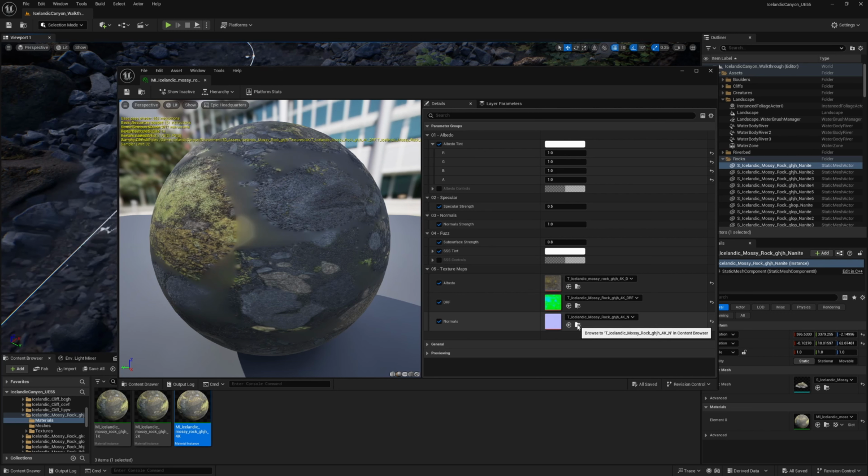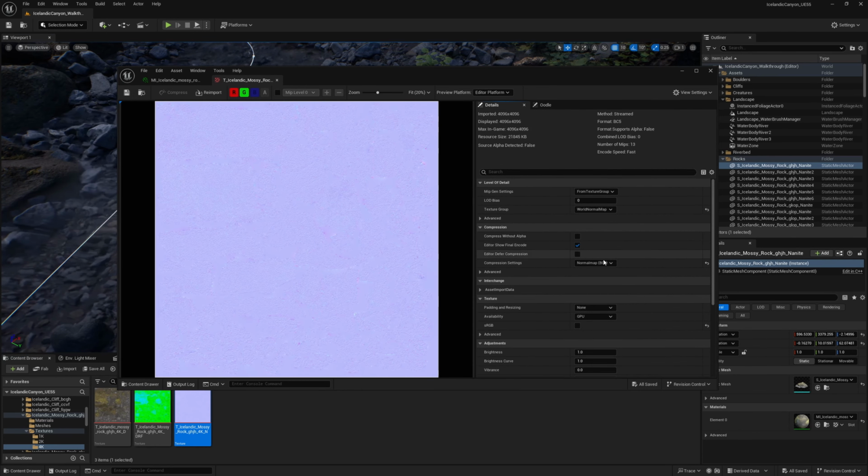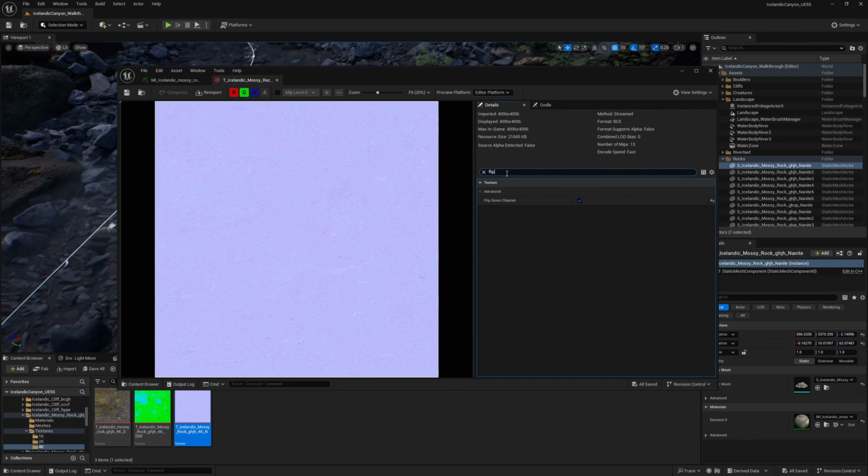So let's take a look at the normals first. What is important, of course, is to have this one. Let's go to flip here. Just check that it's turned the right way. You get OpenGL and then you get DirectX. And this one is made in OpenGL, so you've got to flip the green channel. So all of my normal maps have the flip green channel pressed in, and now it's a DirectX texture.